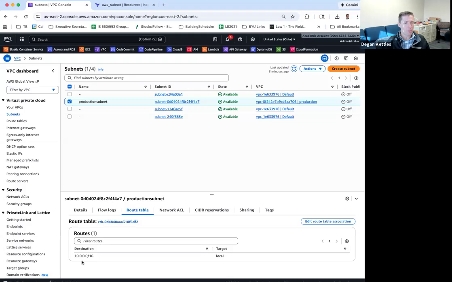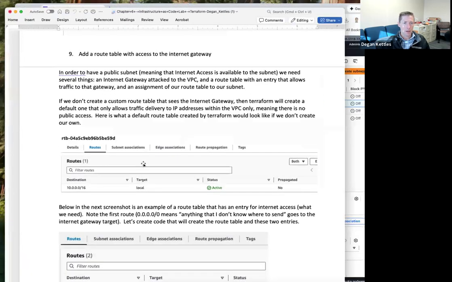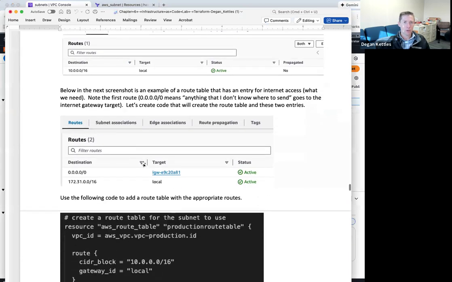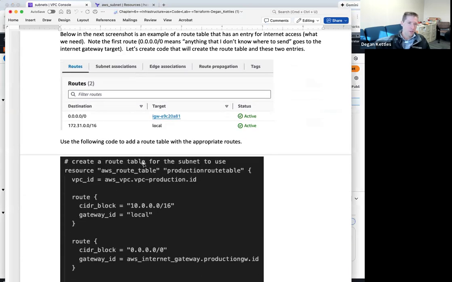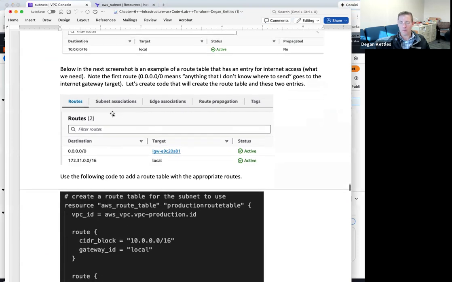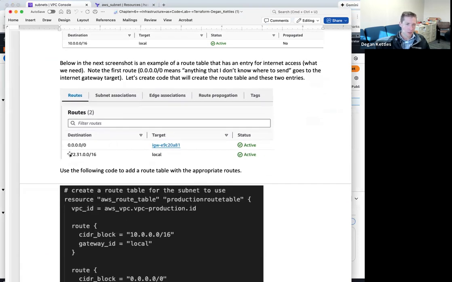So I actually need a couple of entries here and not just one. There's a little preview in this screenshot of roughly what it might look like if it was set up correctly: local traffic for my subnet's range gets delivered locally, but if it's not in that IP address range, it needs to go out to the internet via the internet gateway. And we don't have that right now.